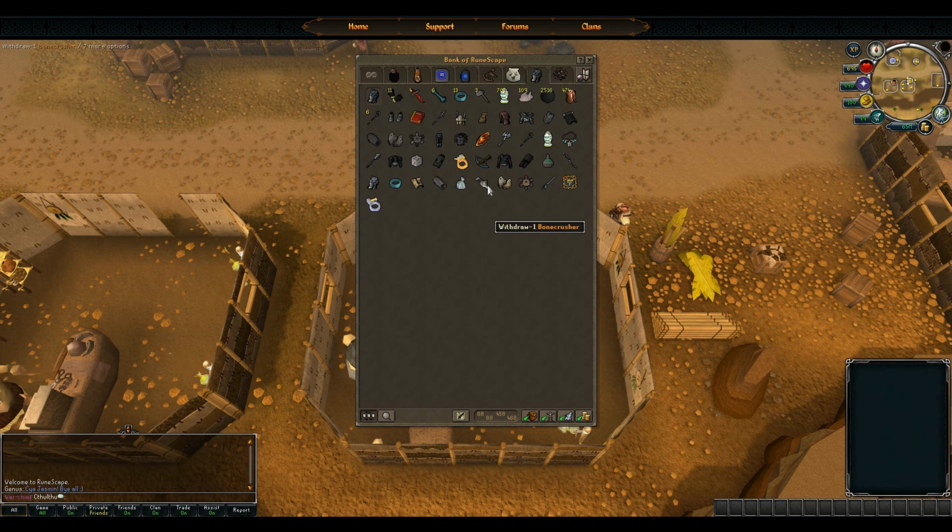And obviously, you might have to use a few presets for Slayer, because you'll have a melee setup, you'll have a magic setup, you might even have a range setup if you ever slay using range, and then also you might have inventory setups as well, numerous ones. So, for example, my equipment is going to be vastly different if I'm doing Greater Demons because I'm going into the wilderness, but also my inventory is going to be vastly different as well. It's going to have a few more prayer potions.